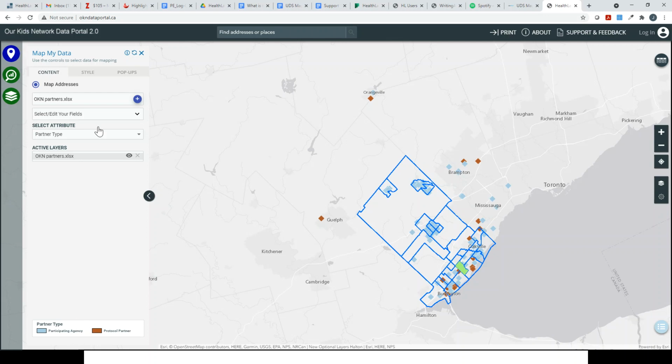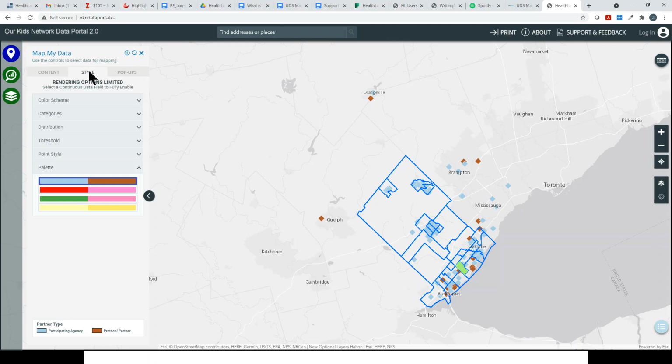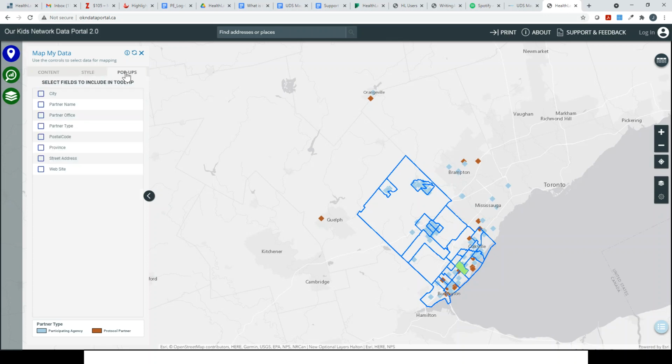We can make edits to the way the data are displayed by clicking the Style tab. And in this Pop-ups tab, we can determine what will be shown in our pop-ups, which we'll see in a minute. There's no reason to list the province or some of these other items, but I would like to add partner name. So I'll check that box.